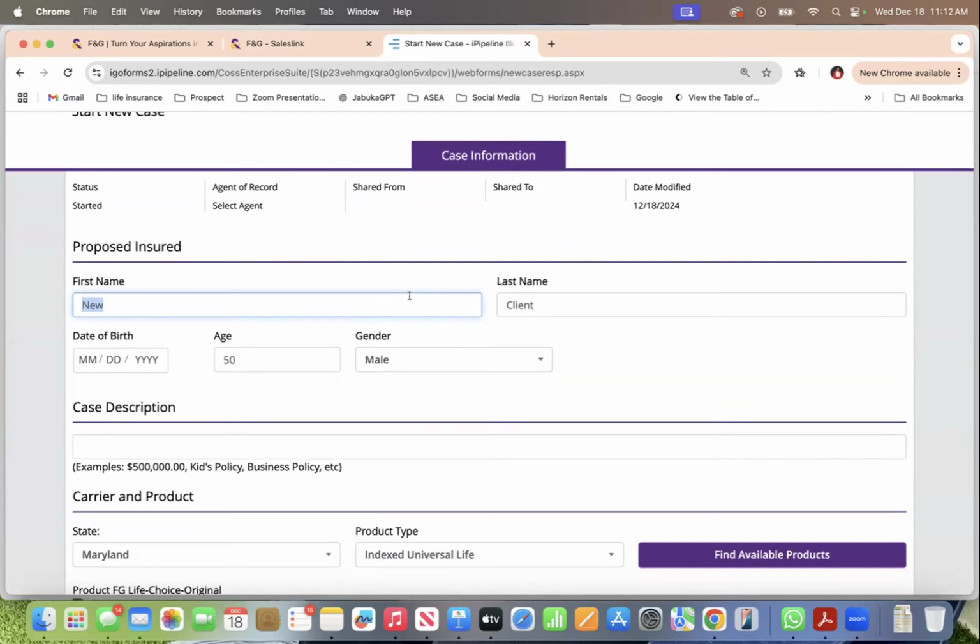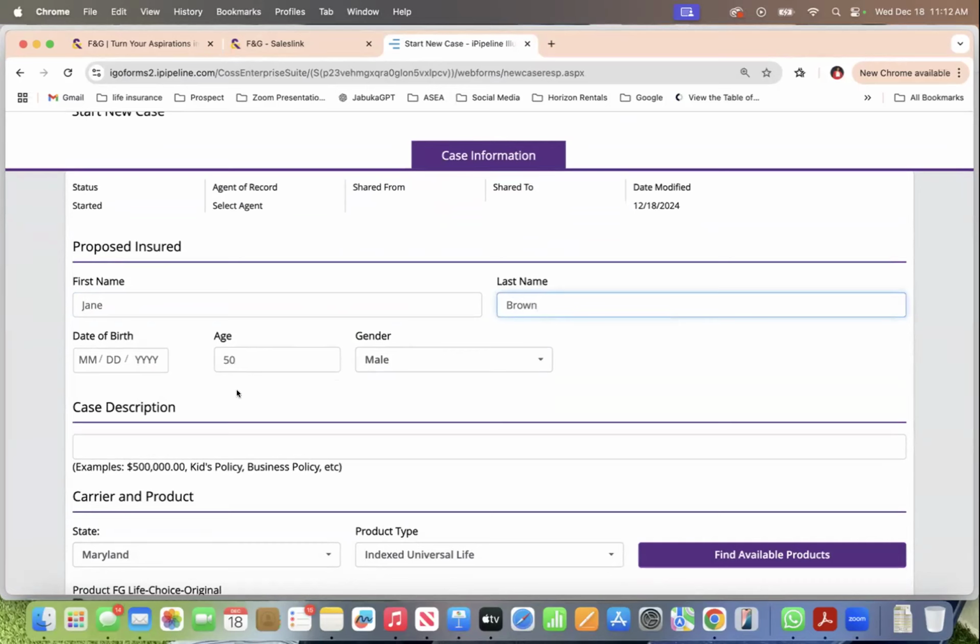All right. So once you open this case information, now we're going to fill in the information for the client, right? So in this case, I'm just going to make up a client, Jane. Okay, we're going to do Jane. Sorry, let me go ahead. Name this client as Jane Brown.